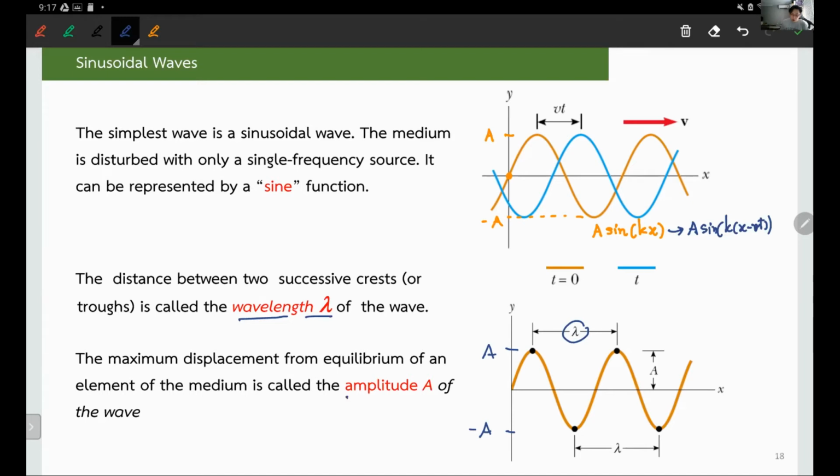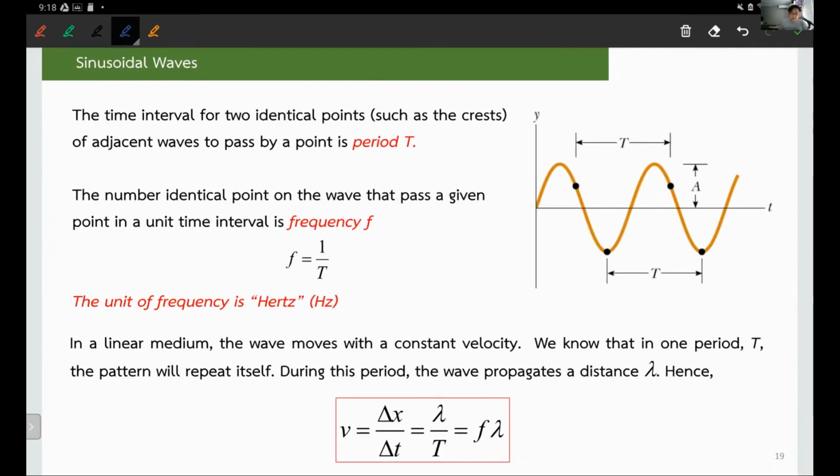You can call that the amplitude, because that's the maximum value you can get in front of the sine and cosine function. The value of the sine and cosine functions is only between -1 and +1. So once we have the A in the front, this function can give you values between -A and +A. So A represents the amplitude. It's the maximum displacement possible for the element in that wave. Okay, sounds good.